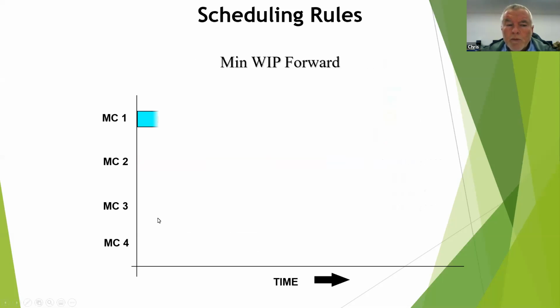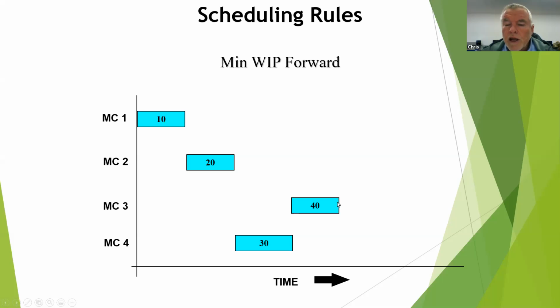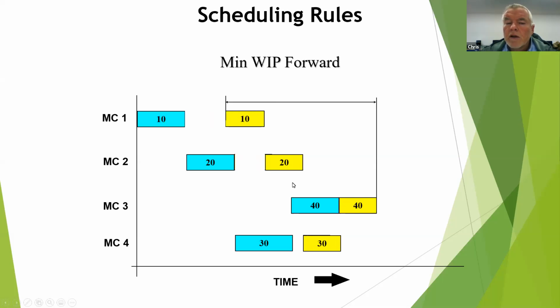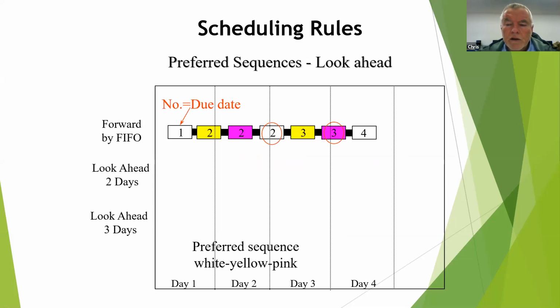Then we have a minimum working process forward. So I put the first order in. I can only start it at this point because it will end there. But if I look at the next order, then you can see there's a gap, a time gap. I started, then the job waited before it went on, then it waited before it went on, and waited. So if I use this time frame of when 40 starts, and in actual fact I backward schedule, then I would reduce the time that work was in the factory. So that's a thing called minimum. It's a standard, again, a heuristic of how you'd minimize working process without affecting the system.